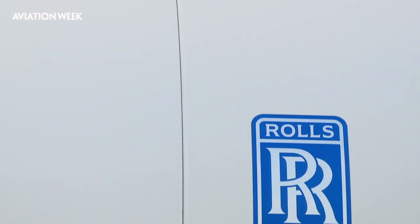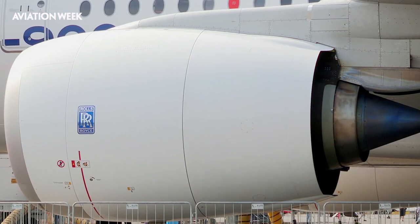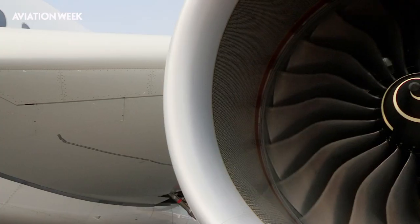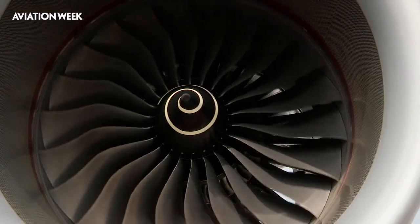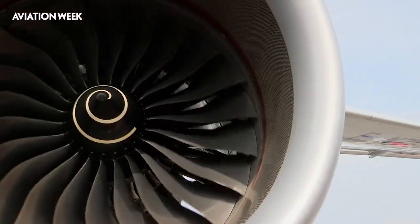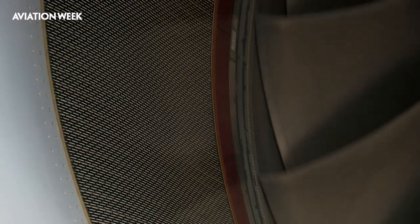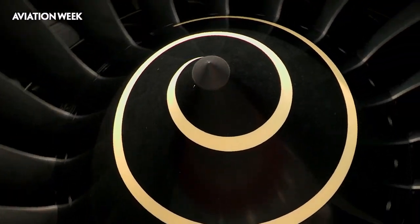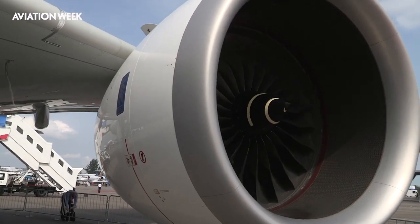Big fans are what you would expect on today's modern engines, but Rolls-Royce has taken it to a new level with the Trent XWB 84 — the initial version that will power both the A350-800 and -900. Dominated by its 118-inch diameter fan, this three-shaft engine incorporates a second stage intermediate pressure turbine, numerous changes within the flow path, material changes, and several blisk stages in the compressor for the first time.